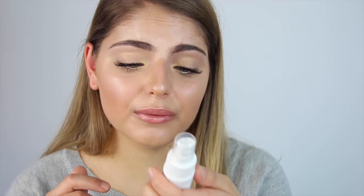Next is the Alpha H Instant Facial with Cypress and Barley. This is a really awesome product that I use after I cleanse my skin. I spray a bit of it onto a cotton pad and rub it all over my face, neck, and decolletage area. It feels really nice and refreshing — it's kind of like a facial. It feels so nice on the skin and my skin just absorbs it, keeping me really hydrated throughout the day. I generally apply this morning and night. I love using it at night because the smell is so soothing and helps me go to sleep. It literally is like a facial in a bottle — it's one of those products that has helped my skin look really healthy. A lot of you have noticed that my skin doesn't look as dull as it did a few months ago. I would definitely recommend this one for all skin types.